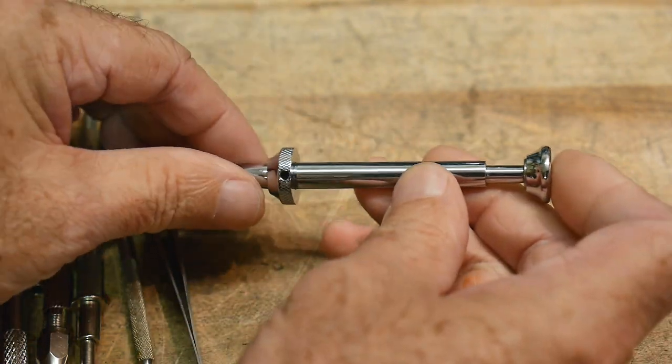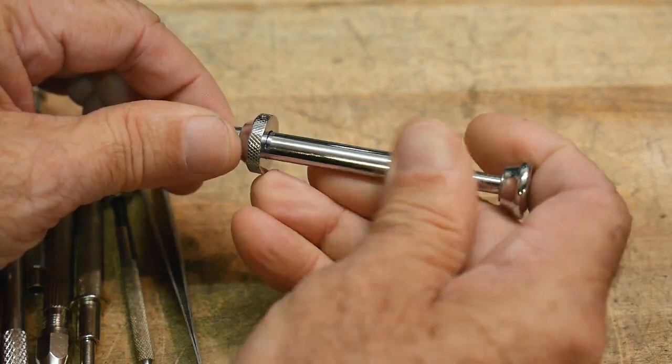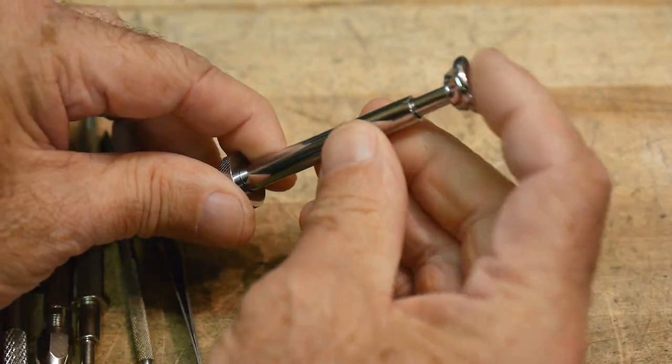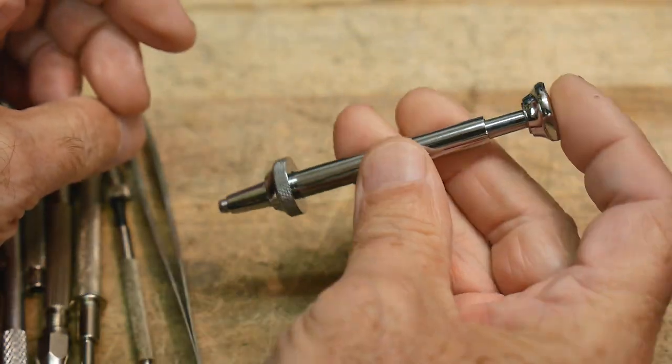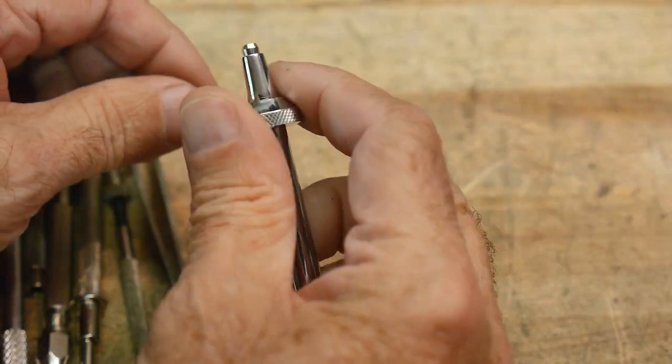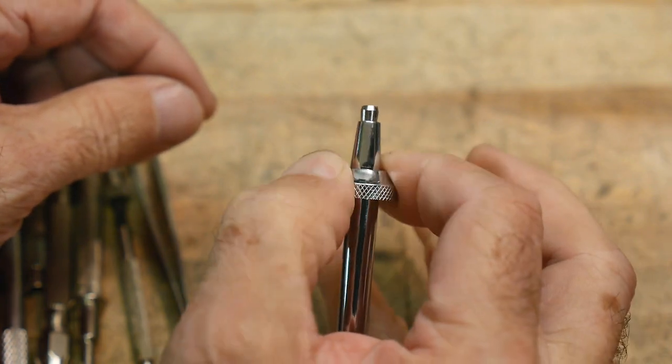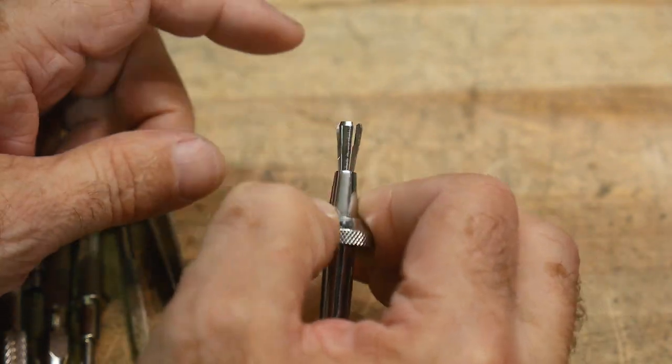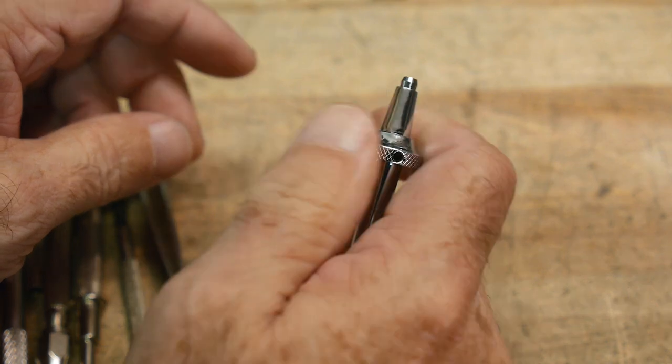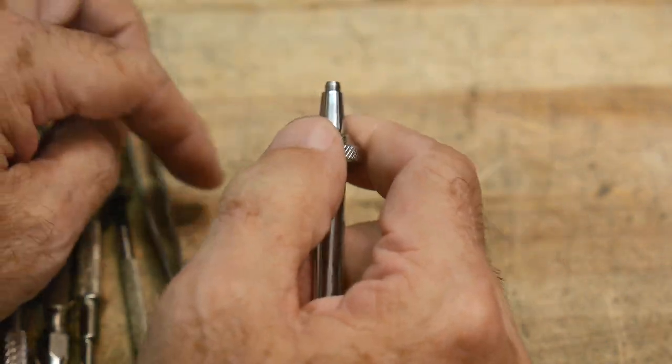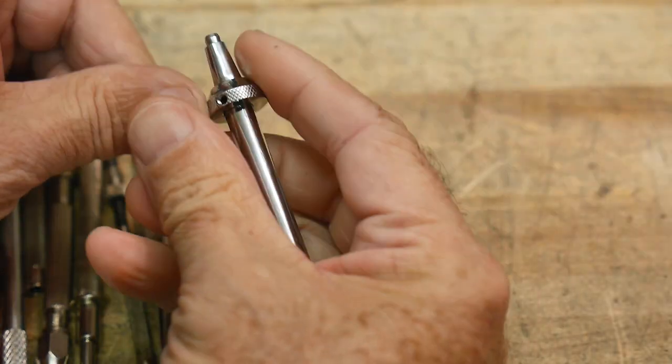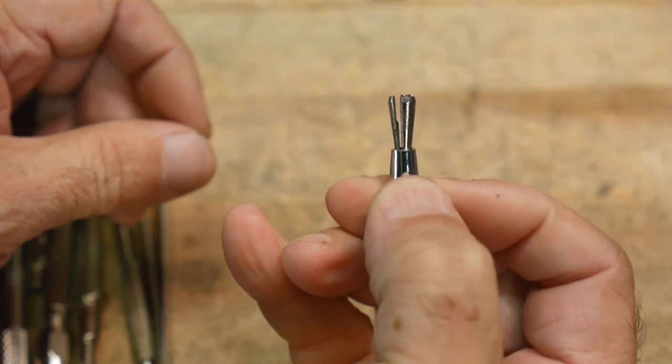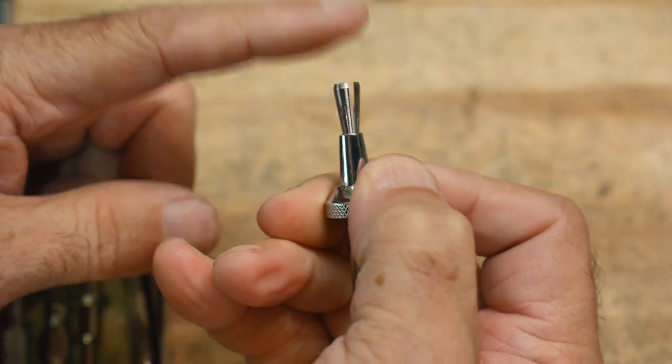It's made really well. It's all polished chrome. The end swivels. And so it acts like a jeweler's screwdriver. And it has a little plunger at the end, right? So it's got a sliding collet, this one's spring loaded, so you don't need to push it forward with your fingers like that other one. This one is spring loaded. And so you can put this in the palm of your hand and you can bring back the spring and open up the collet.